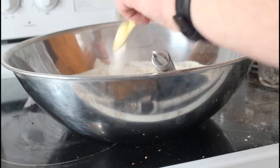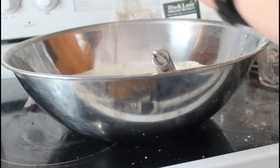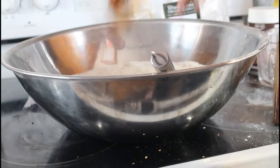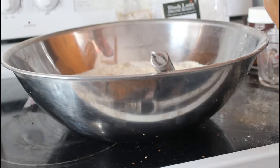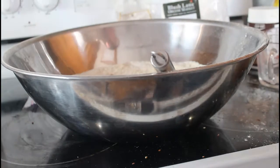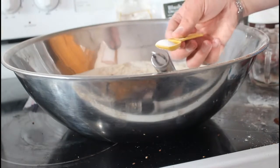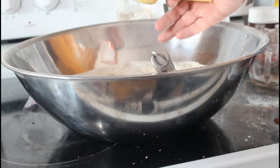1.5 teaspoons of xanthan gum. Yeah, you can actually speak English. Me feel English. Cinnamon. 1 teaspoon. Or what about the cinnamon challenge? Never mind. 1/2 teaspoon of allspice. 1/2 teaspoon of salt, because I'm not really salty enough.